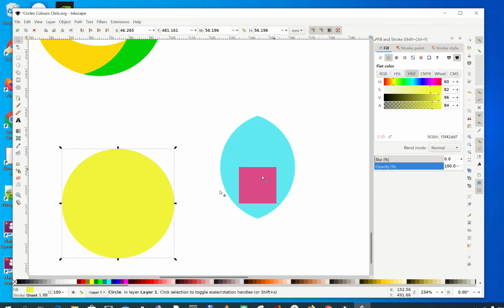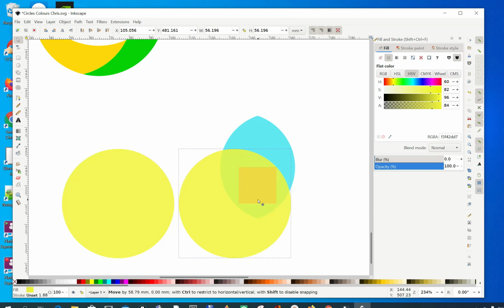Now we use the duplicate here and place its center at this place. So the center of the circle is now at the lower left corner of the square.